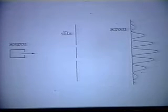In this experiment, particles are emitted by a source on the left. They travel to a partition in which two slits have been cut, and some of the particles pass through the slits and travel to a screen.